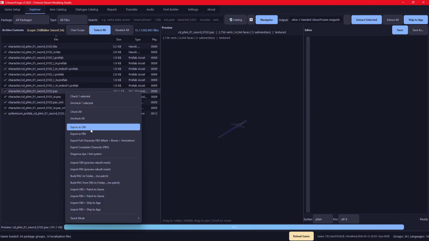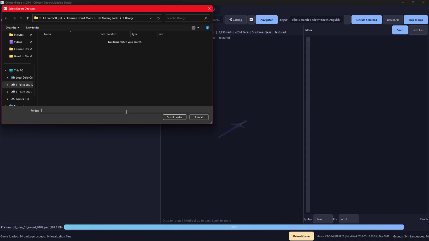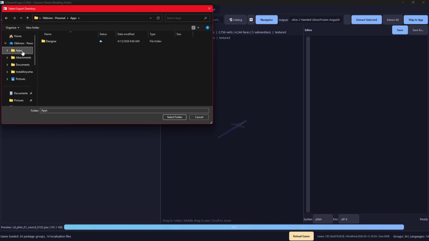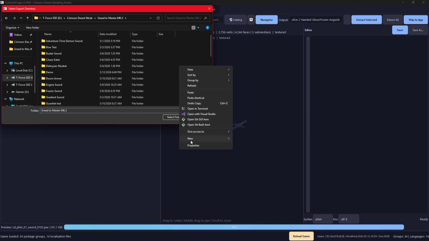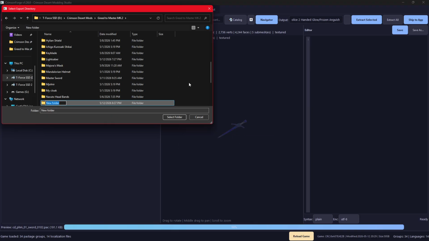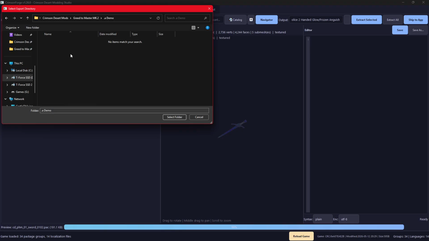So we're going to export the sword itself as an OBJ. Import those into here.